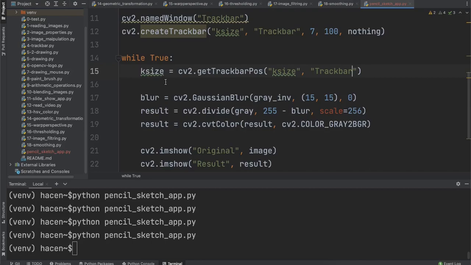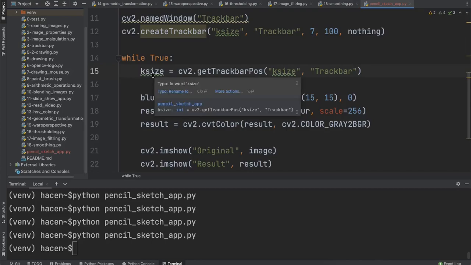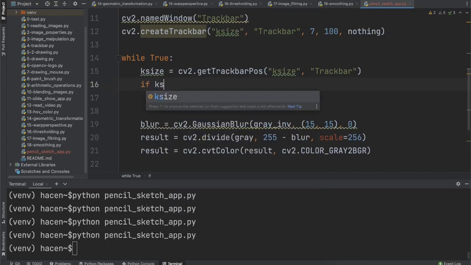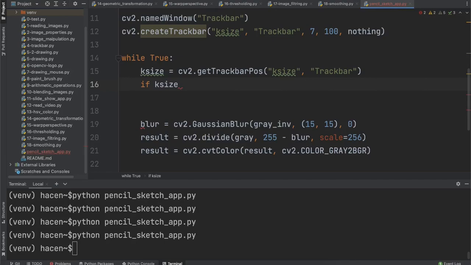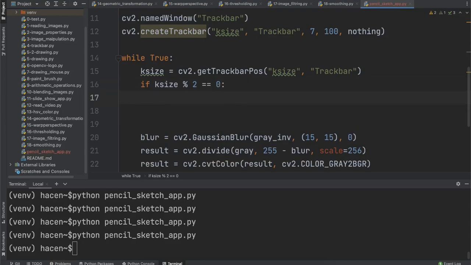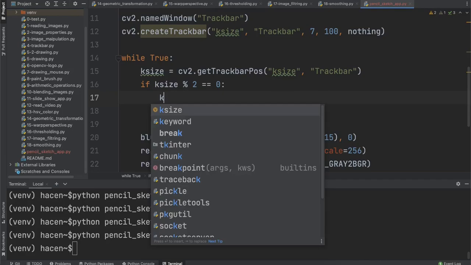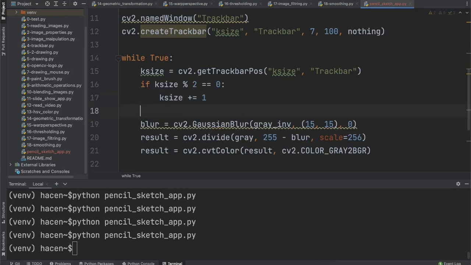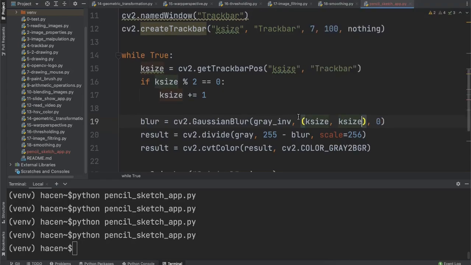But this kernel size can be an even number, and we want it to always be an odd number, so we can say if this kernel size is an even number, so I mean that its modulo 2 is equal to 0, then kernel size plus 1, incrementing it by 1 to always be an odd number, and we should change these two to kernel size.